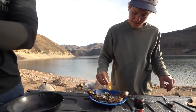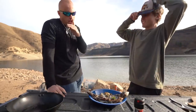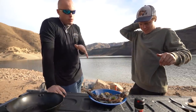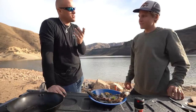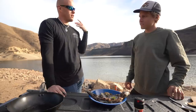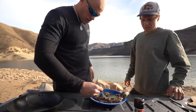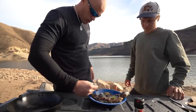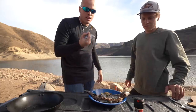I think so. All right, I roasted some peppers over a fire once, and when you roast them over fire, I think it takes a lot of the pepper flavor. So it's not as hot. Yeah. So I'm gonna try just a smoked jalapeno, a piece of trout, and a piece of jalapeno in a bite just like that.